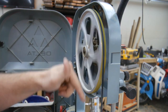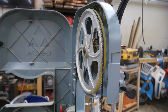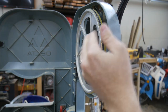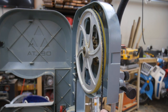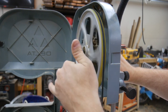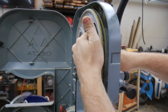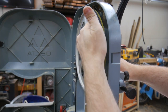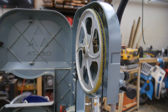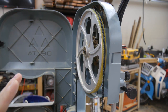So now I'm going to find out where this blade lands as I spin the wheel. And I want the blade to land directly in the center of the wheel, so it takes full advantage of the crown, because the wheel has a little bit of a crown to it, and that's what helps keep it straight. Alright, so now it's pretty close. I'm going to go ahead and turn it on for just a couple seconds to make sure it finds its home.